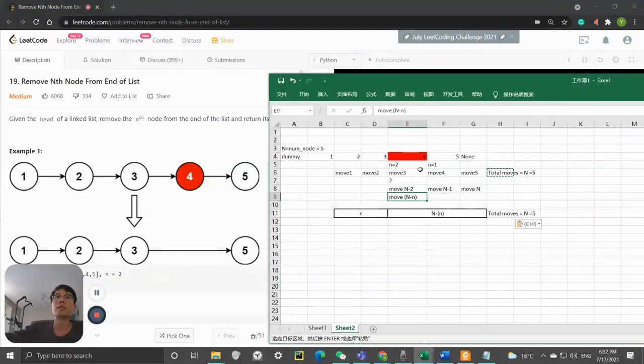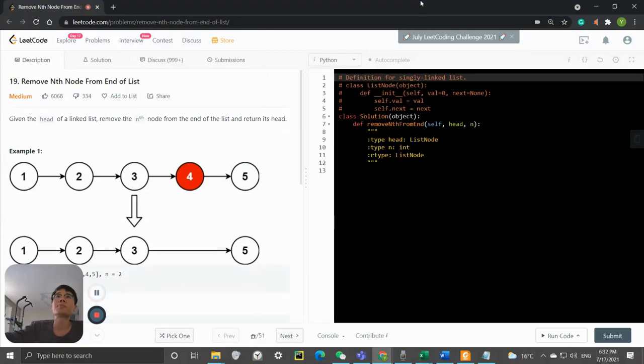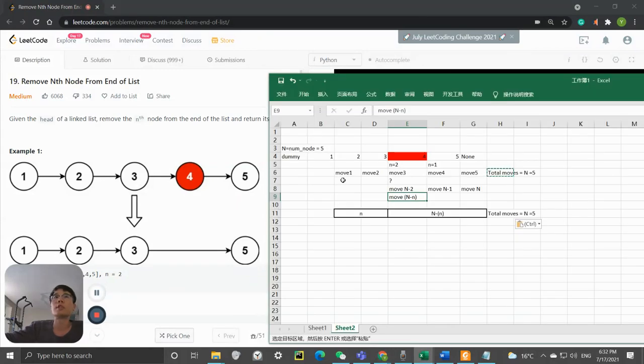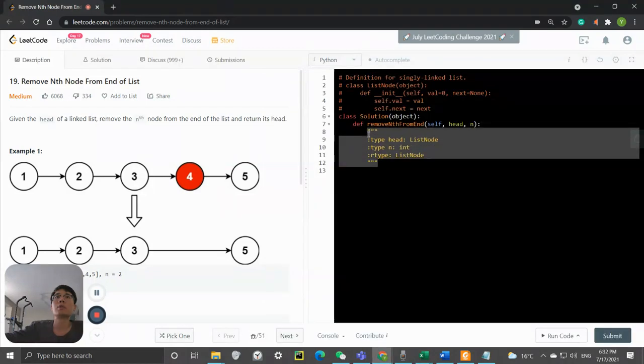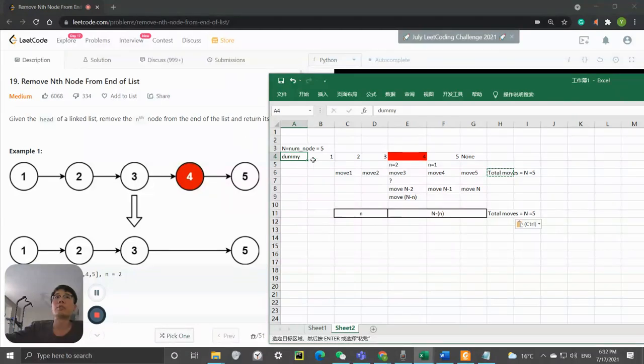So let's look at the code to see how we can do that. As I show in here, we need a dummy node to start. The dummy node allows us to grab the head at the end when we return it.